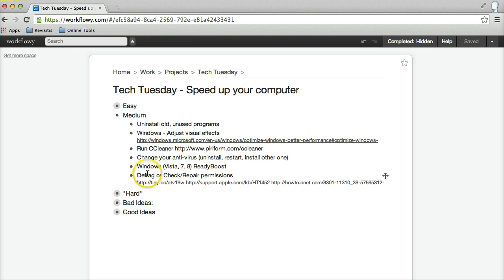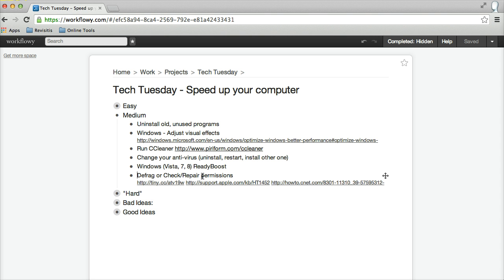Also, Mac or PC, you want to defrag if you're on Windows, and some of these links will show you how to do that. And on a Mac, you want to check and repair your disk permissions. So if you think of your disk, your space where you store stuff in your computer, like a big floor that has little partitions or little boxes on it. If you have a picture, a JPEG, let's say it's a picture of an event in your life and your family members or your friends, that picture is kind of like a puzzle where each little bit of the picture goes in a little box.